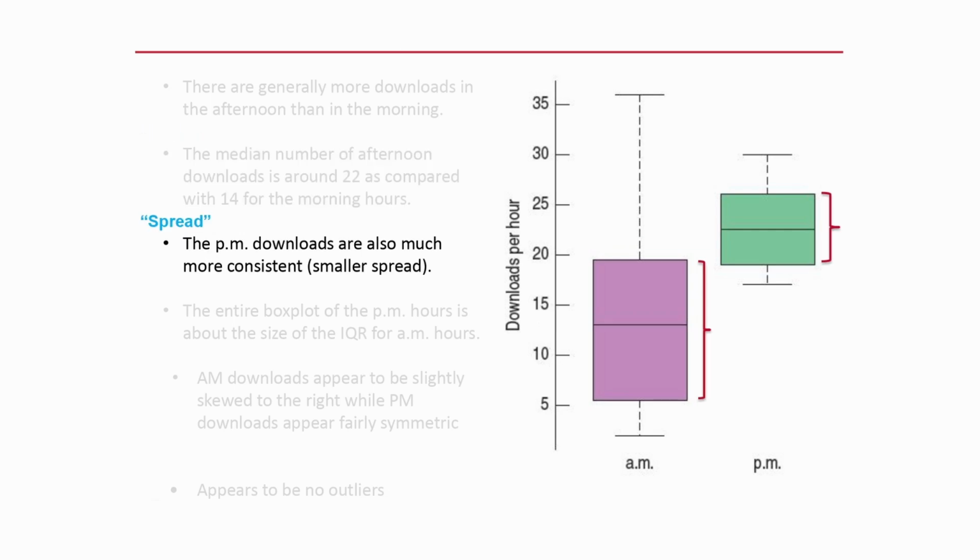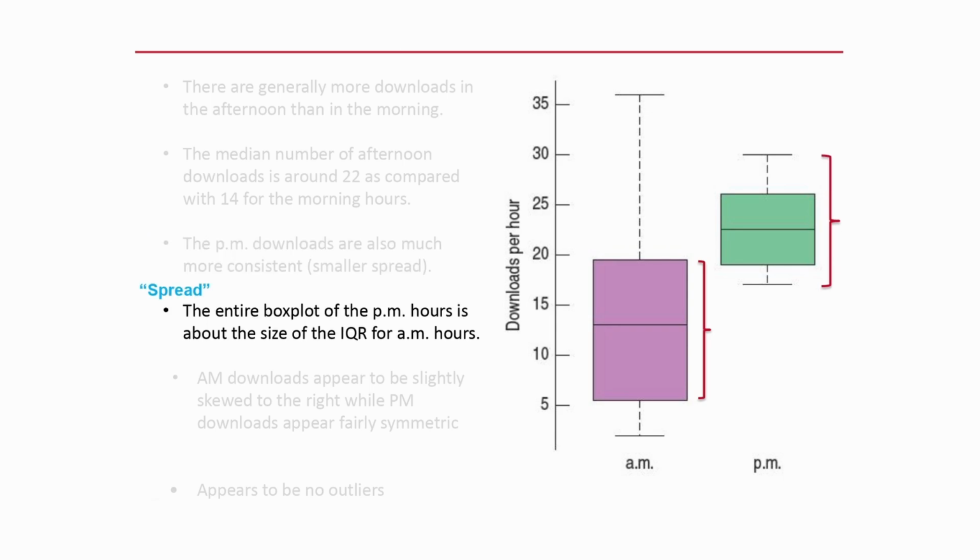In the box plot, we like to use IQR for that. Since the top of the box is Q3 and the bottom of the box is Q1, the size of the box is literally the size of the IQR. So I say here on the right for PM, the size of the box is a lot smaller than the purple box for AM, so the spread is smaller for PM than it is for AM. And as an extra side note, just as a size comparison, the entire box plot, including the whiskers, for PM is about the size of the box alone for AM. So again, just a comparison for the size of the spread in AM to PM.